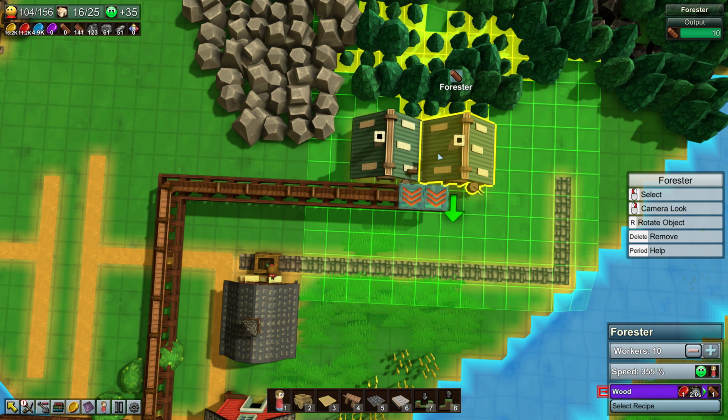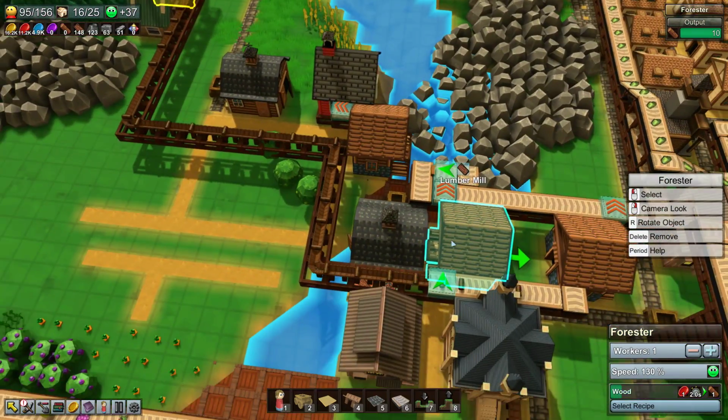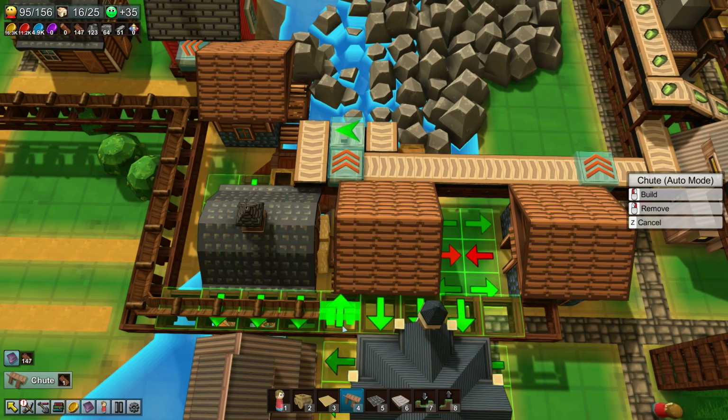There we go. This thing's not filling up. This one is now running at 300, 400%, whatever it was. I'm just gonna bring it back down to 1 speed. It doesn't even need it. This is building up now. Yeah, the limitation is back here. We need to carry on transferring this all to chutes.